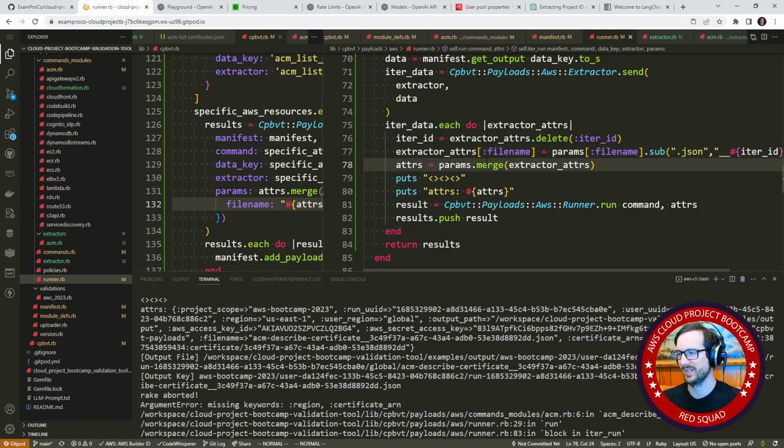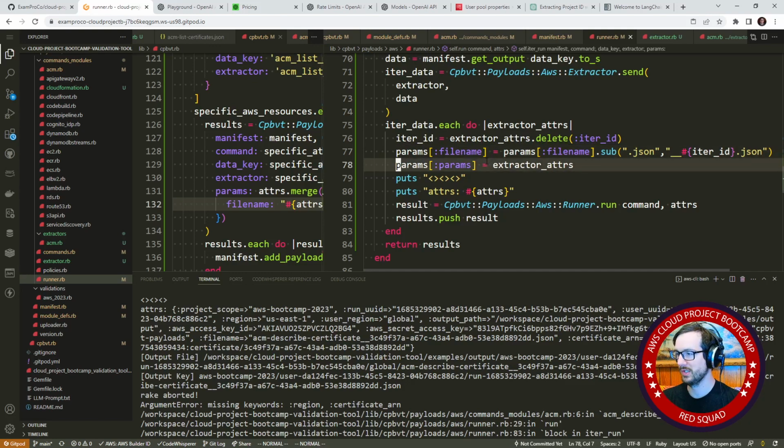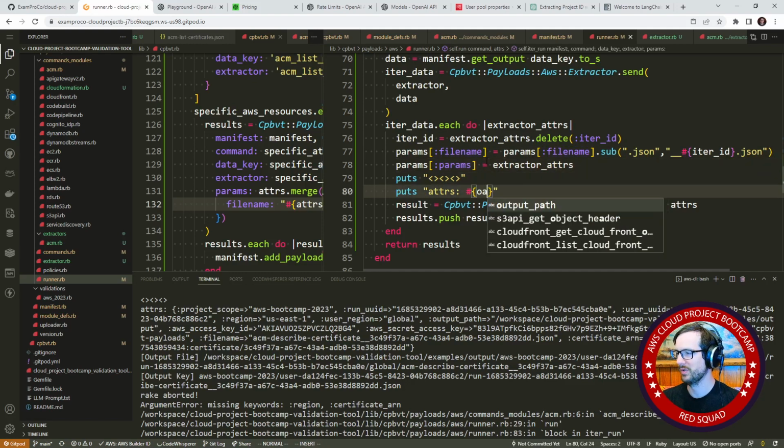I know this seems a little bit verbose, but we'd go here and we would just say params, okay? Because this is the stuff that's getting extracted out, and then up here, we're going to rewrite the params again, so that it's uniquely identified, and then the extractor attribs are just going to go on there like that. Then we're really reading out the params here.